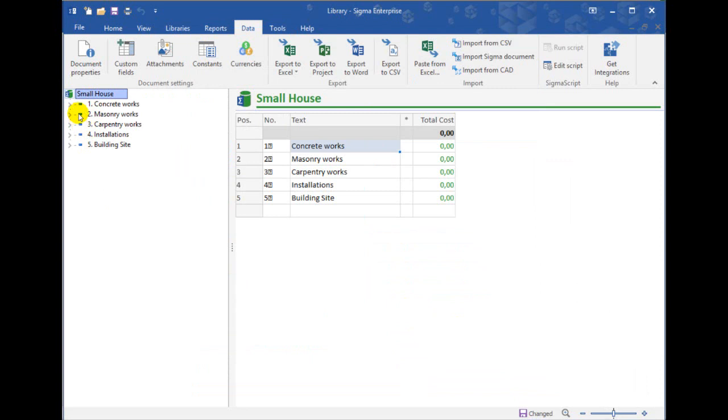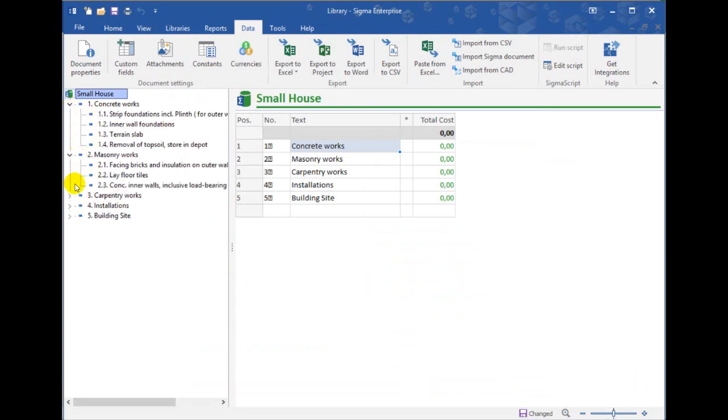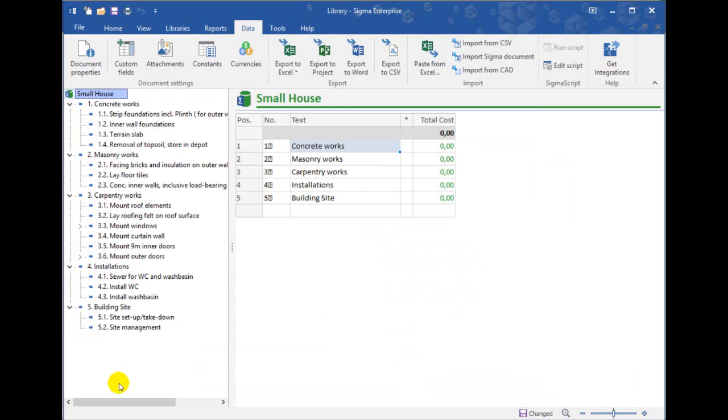And you can see when I double click here, I get my tree in here for my own library. The next step would be to bring in prices and manipulate those prices to fit my project. But that is the subject of the next video.